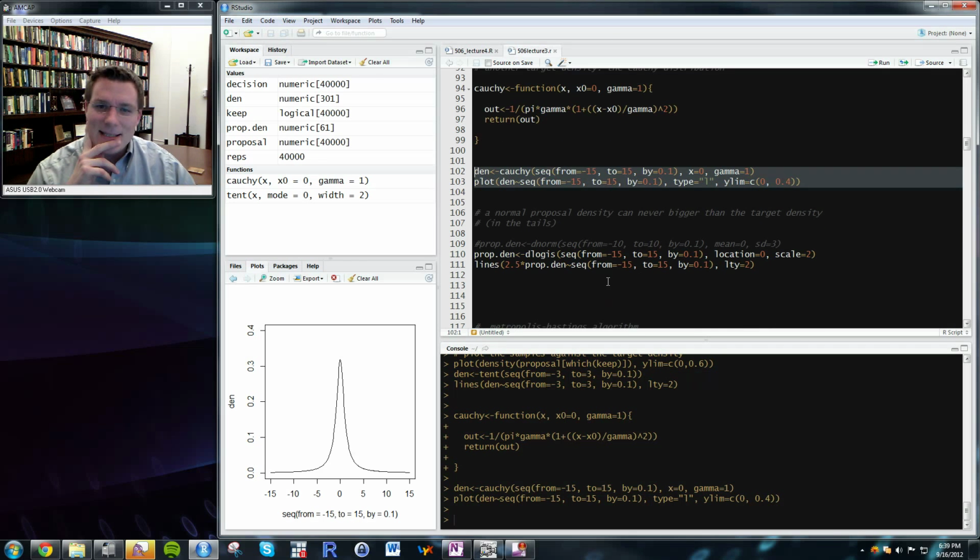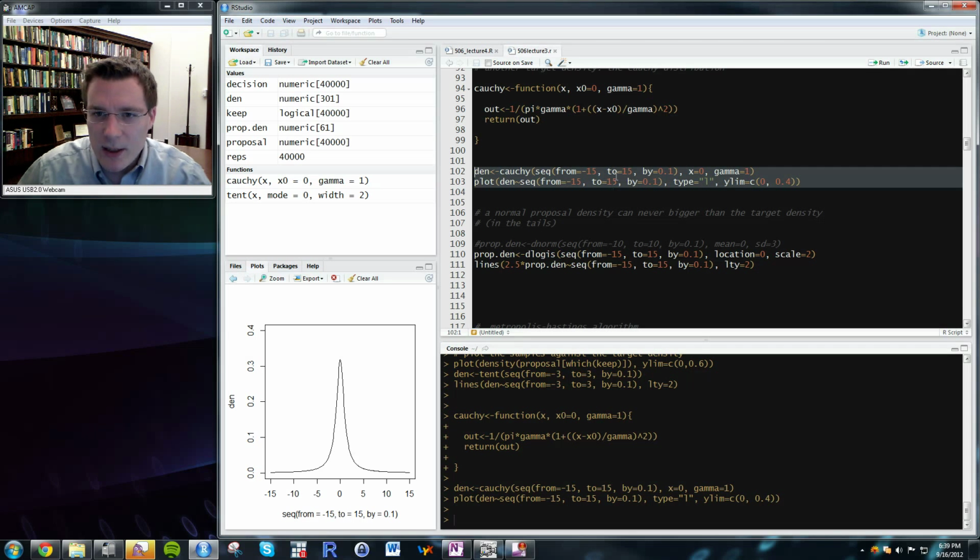And the thing is, a normal proposal density, which is the logical thing you might consider for this particular case, doesn't work. In fact, it can be proved, although I'm not going to prove it, but in the Jackman book and in other references you can find even just by Googling, you'll see that it's really hard to find a proposal density that works for the Cauchy because its tails are so fat.